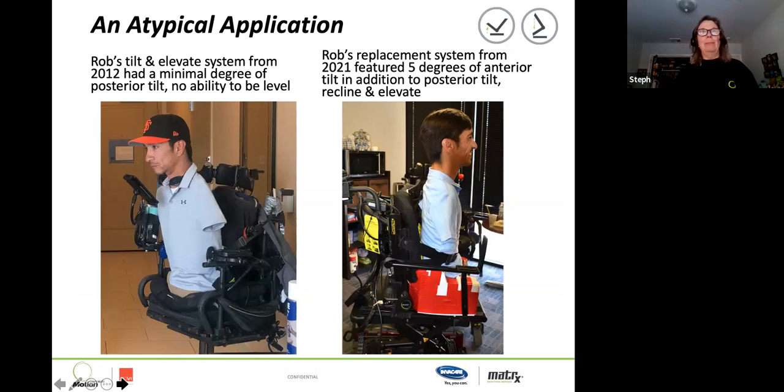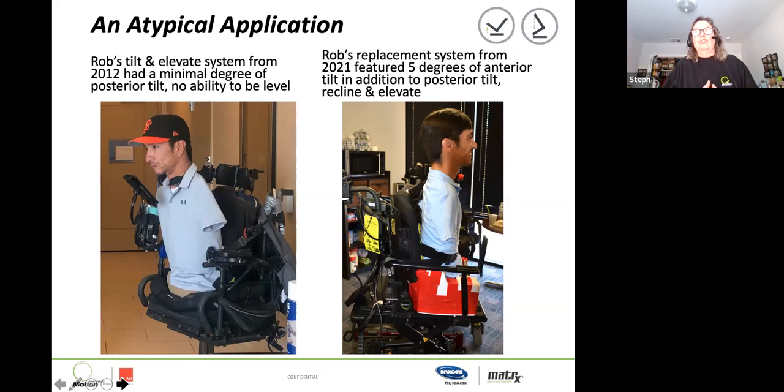The picture on the left is Rob in his previous system, which was a chair that he'd been using for 11 years at that point. He has the physical ability to pivot forward onto the more anterior aspect of his ischial tuberosities. His older chair has a little bit of a pre-tilt to it. I was born and raised in that generation where we always thought that even level can feel very disorienting and very anteriorly unstable to a lot of people. So 5 degrees of pre-tilt is one way that we traditionally think of as keeping the pelvis, keeping the consumer, rearward in the orientation of their cushion and their seating system. But for Rob, this is really about his ability to physically move himself anterior, posterior, pivoting over his ischial tuberosities.